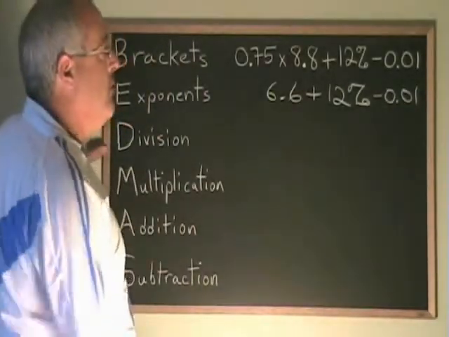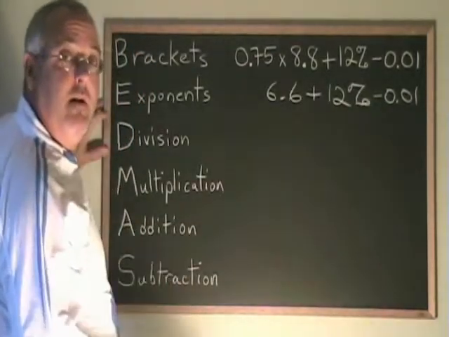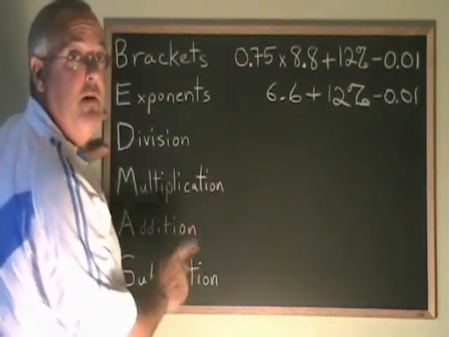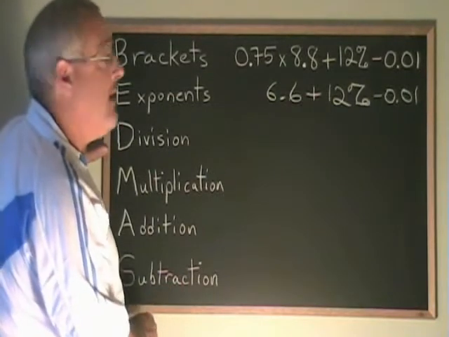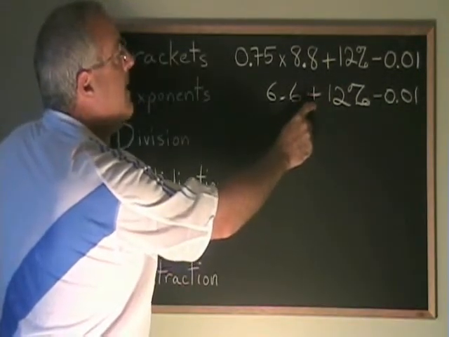The next operation we will do is this one because we have an addition and a subtraction. They are in a tie and the tiebreaker is which one do you get to first when you read from left to right. This one comes first. In order to do this, I am going to convert my percentage into a decimal.